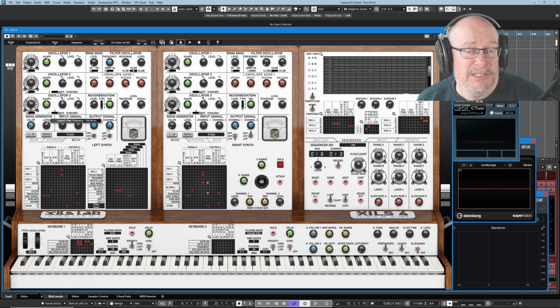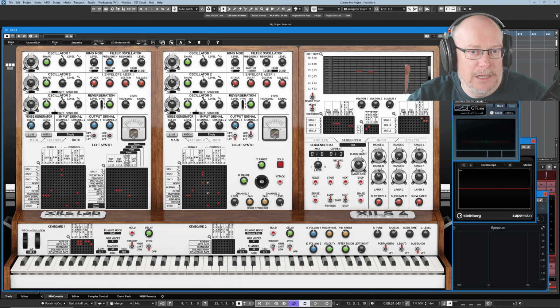So I'm not going to lie, pretty complex module, an awful lot to learn. I recommend you dive into the presets, have a wander around them, and try to get some tips on how to program it from them. But it's just one of those things where you've really got to dive in and start playing with it, and eventually you do start figuring out these pairs of sequencers and how they're supposed to be mapped to the rest of the synthesizer.